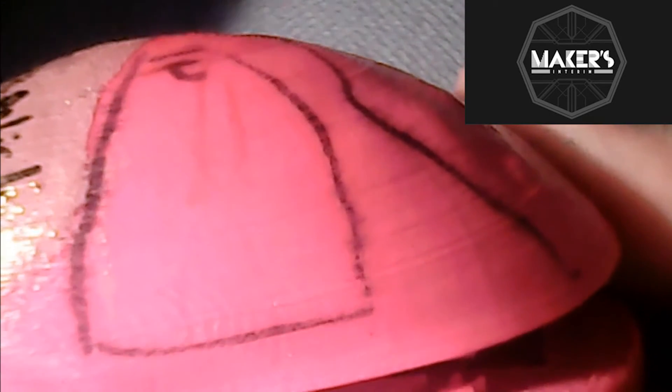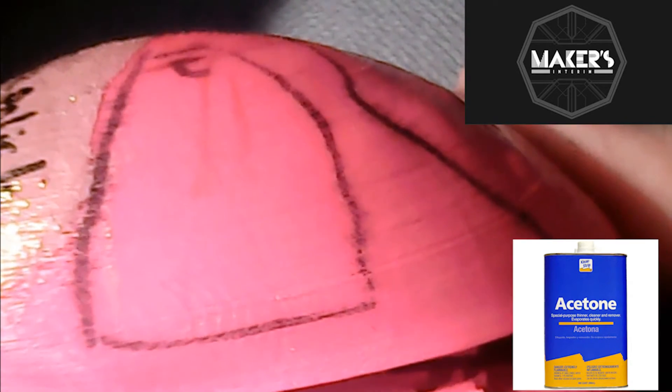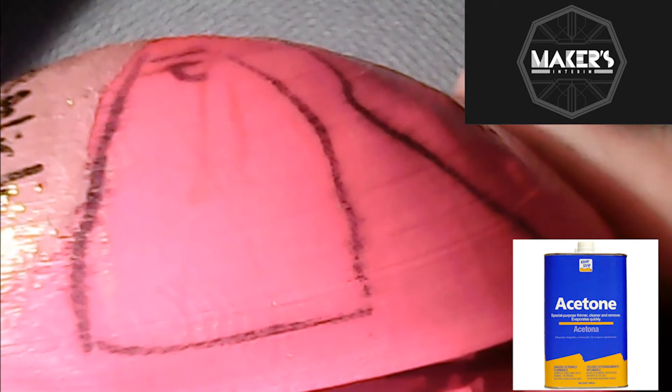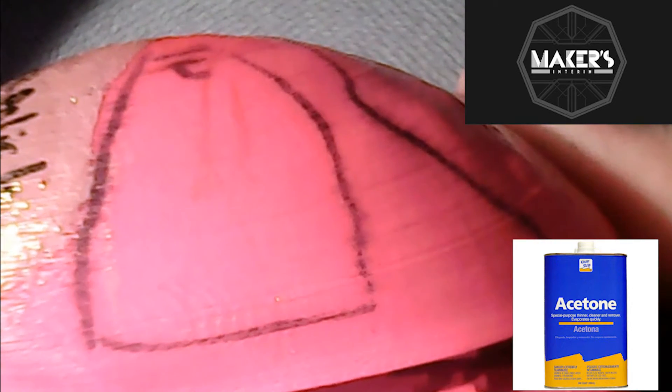The first technique is the acetone bath. This section was bathed for 40 seconds, rinsed with water, put back in, scrubbed a little with toilet paper and paper towels, then put back in for another 40 seconds. One thing I noticed is all the white became really furry, so I cleaned that off. Again, this is just acetone — not vapor smoothing, not anything else, just strictly an acetone finish.